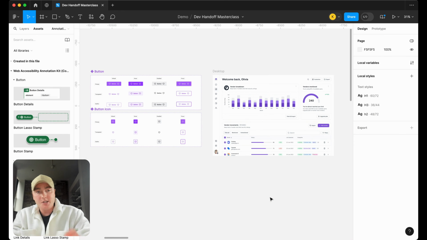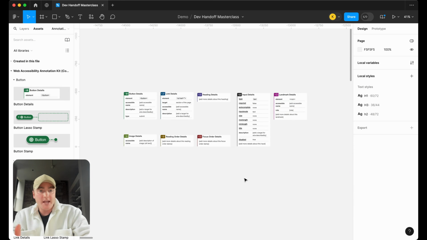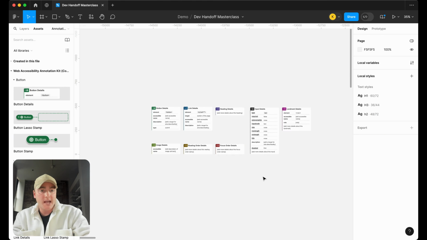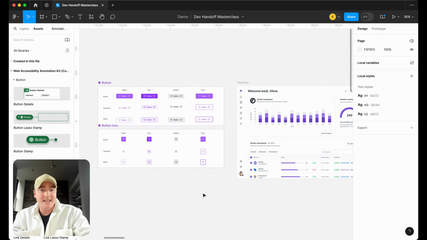One of the biggest mistakes I see designers making when they're prepping their designs for developer handoff is not speaking the same language as their developers in their annotations, and really just leaving vague notes at the top of each page, just documenting any key functionality. That is absolutely what you do not want to do. There's actually a ton of different annotations that are going to speak the language that your developers are speaking, and we're going to review all these together, starting off with our button and link annotations.